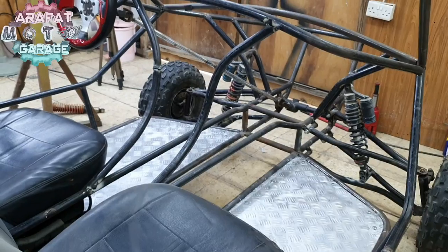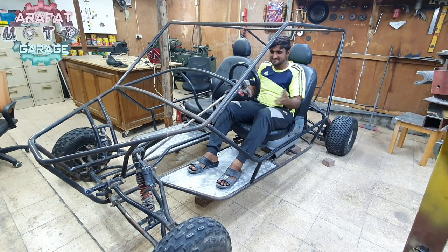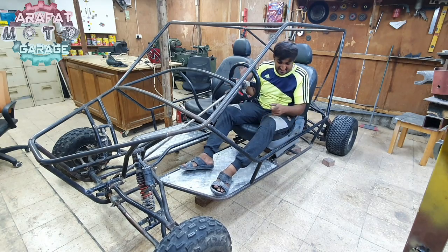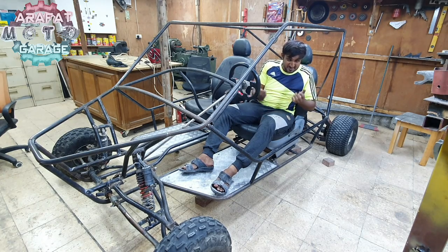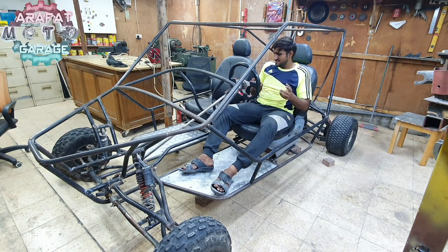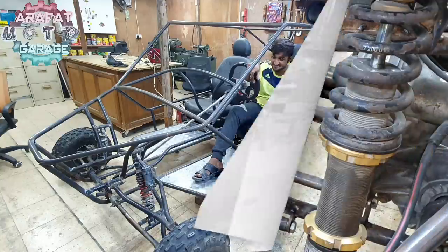Now I have got a place where I could just put my feet. Otherwise I was keeping a plywood or anything. Until now everything is just great. And yes, the weakest point is the rear, because the shock place is way empty, so I need to get some sort of pipe installed there, avoiding the engine and everything. So let's just jump over to the back and strengthen up the frame a little bit, tiny bit.